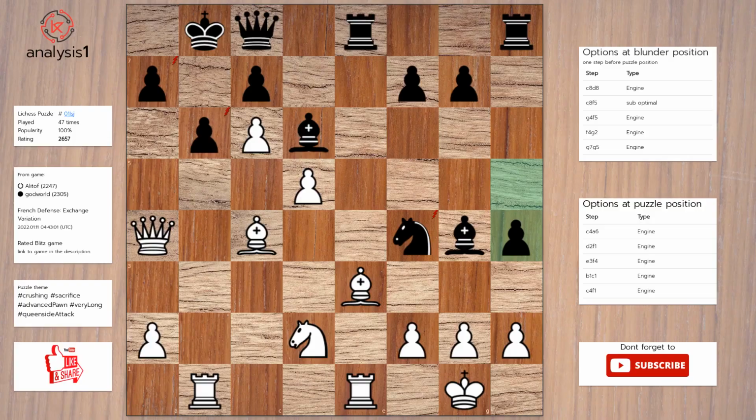Let's go. Puzzle position vulnerabilities are: queen takes pawn, check. Bishop takes pawn. Bishop takes knight. Rook takes pawn, check. Checks in this position are: queen takes pawn, check. Rook takes pawn, check. The answer is bishop to a6.